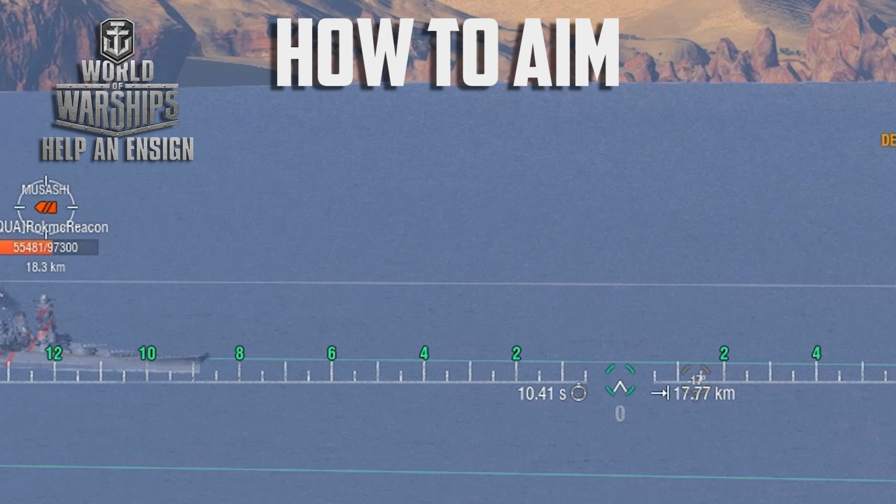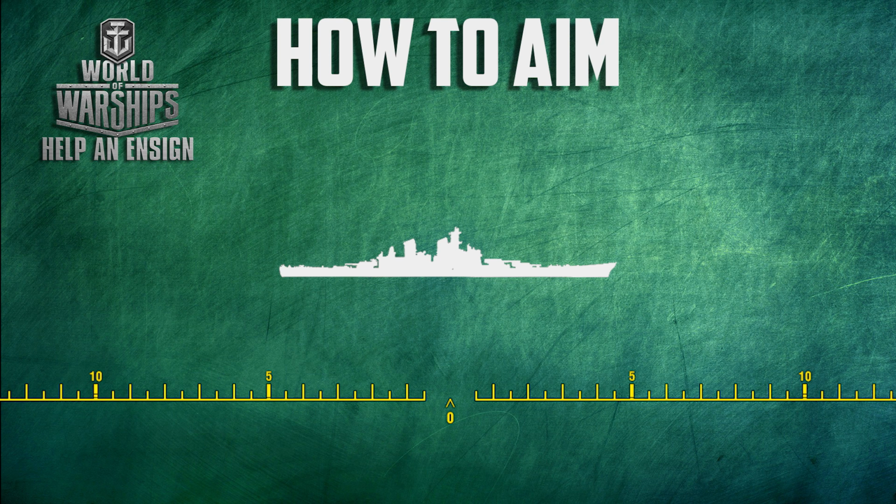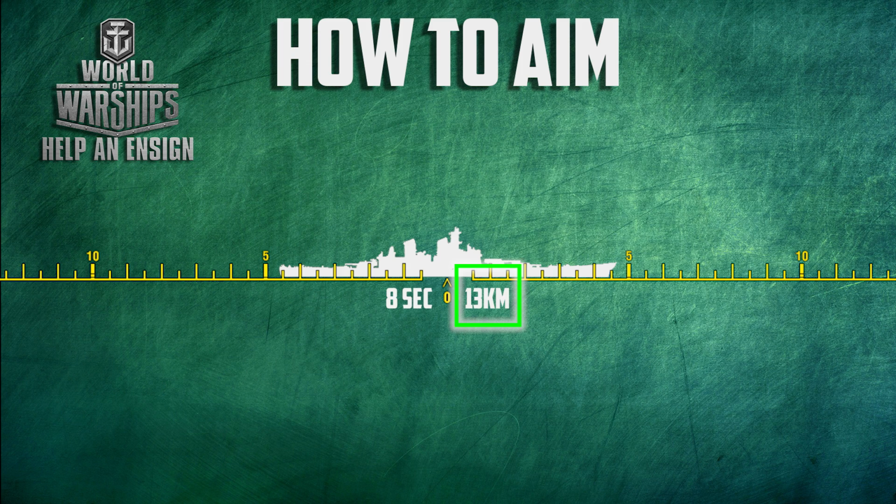Now that you have this information, here's what you do with it. You'll notice that your aiming reticle has tick marks on it. Each one of these large tick marks represents one whole second. I bet you're starting to see where this is leading. No pun intended. To properly aim at an enemy ship, aim at the distance away from you the enemy ship is, preferably at the waterline or a little higher. Then take the corresponding amount of seconds the time indicator provides you with.